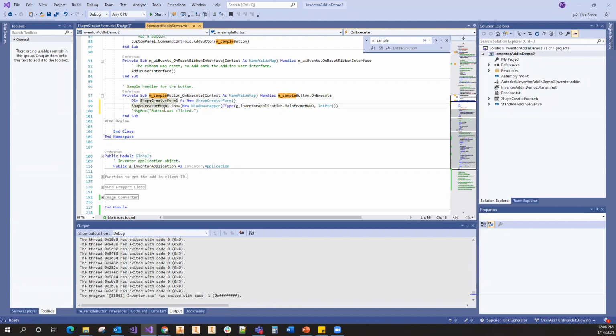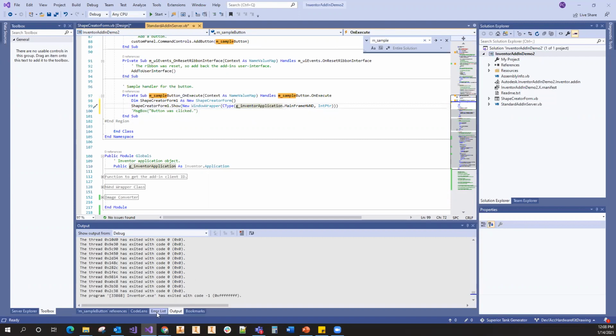And then we are going to call .show on that instance, and that will launch that form for us. And we pass in this gobbledygook here. So it's just a wrapper. Don't worry about it for right now. And we're passing in Inventor application mainframe. So with these 2 lines, it will launch our form.